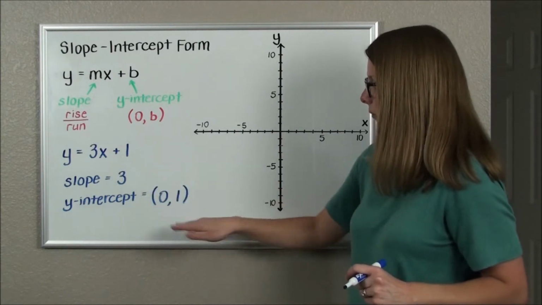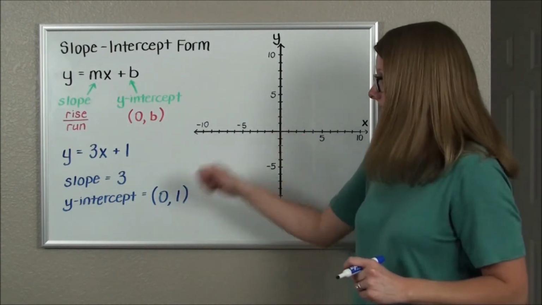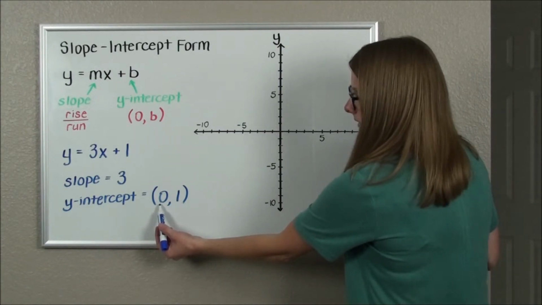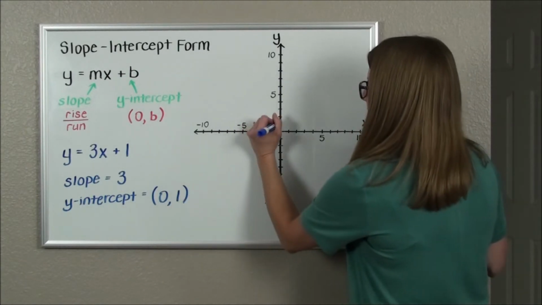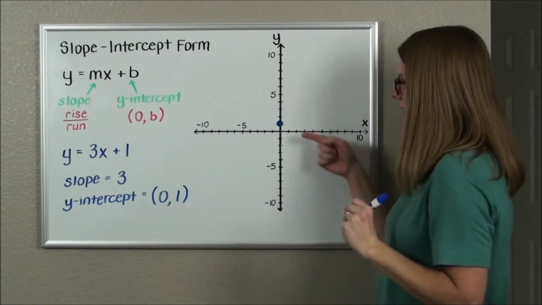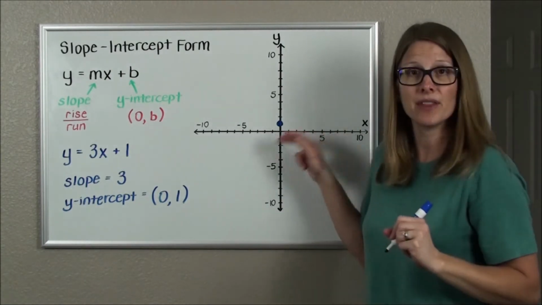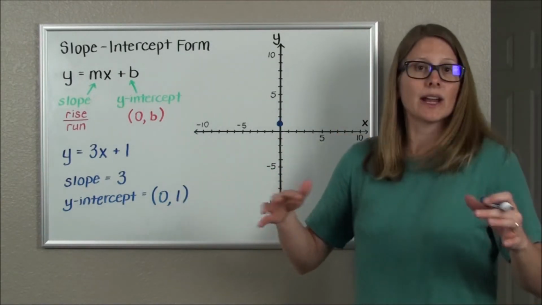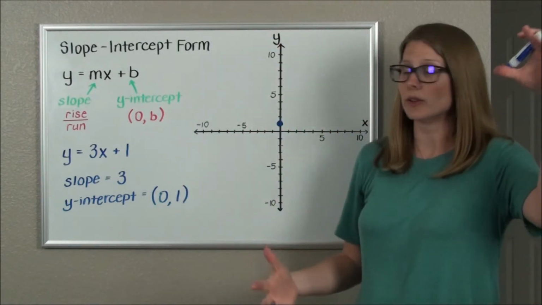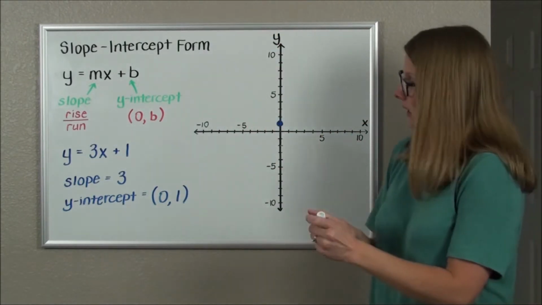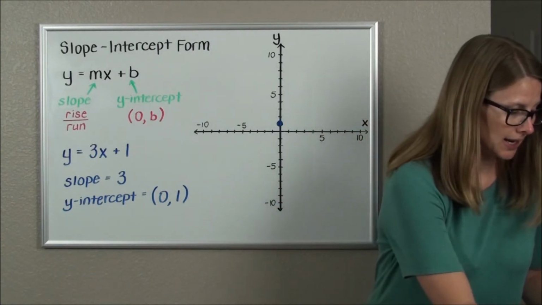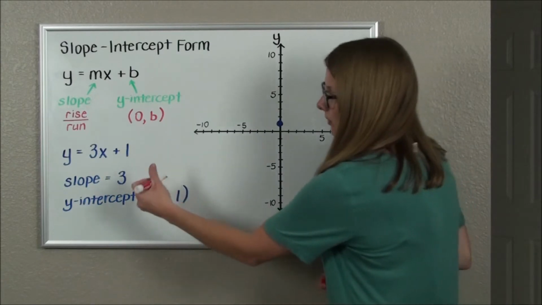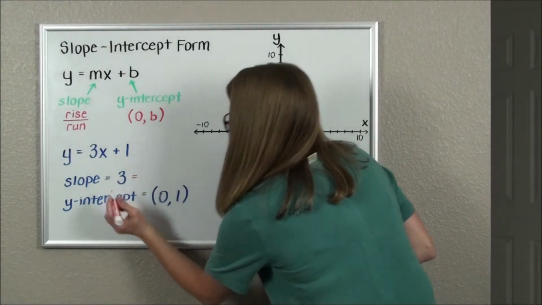So I have a slope and I have a y-intercept, and to graph, I begin with that y-intercept where I go not horizontally left or right, I stay center, but I go up 1. So there's my y-intercept at positive 1, and from there I'm going to use the slope to go up or down or left or right to figure out where the line goes as it cuts through that point. So again, to help us, let's take a look at a couple different ways to view this slope of 3.